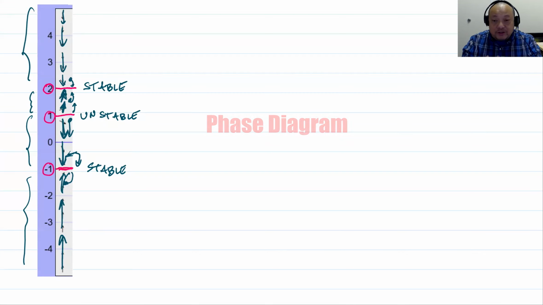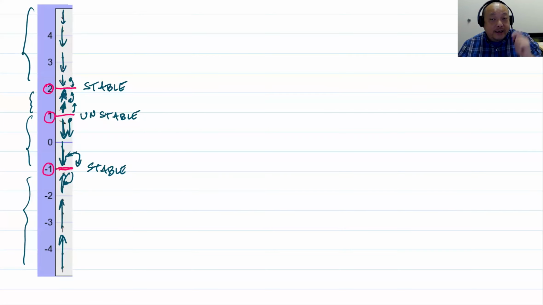This is what's called a phase diagram. Just by looking at the y-axis and looking at which way the slope is pointing, I can tell the stability of the equilibrium solutions without having to draw an entire slope field. The moral of the story is we only need to check the direction of the slopes around the equilibrium points or equilibrium solutions. Then we can figure out the stability.